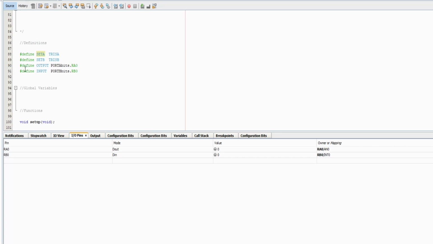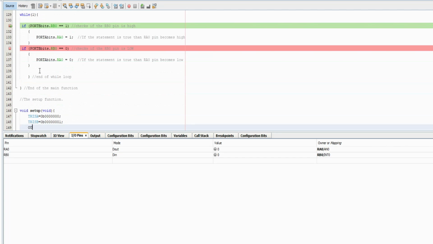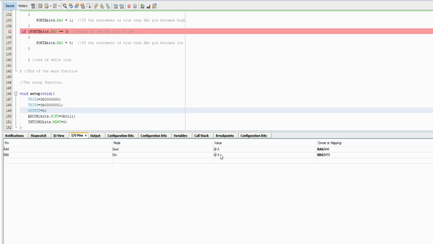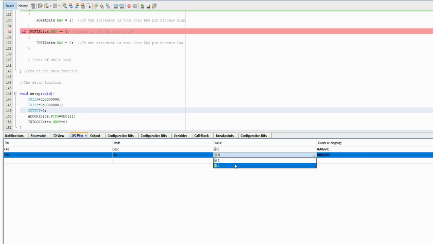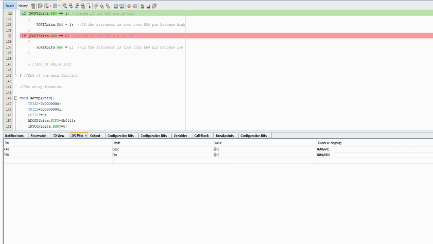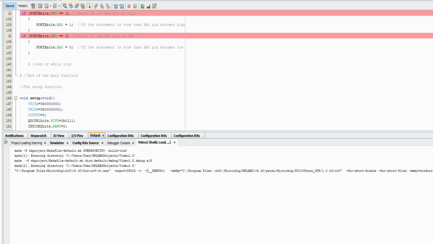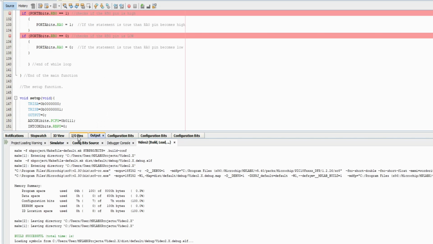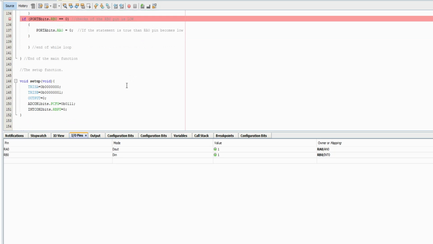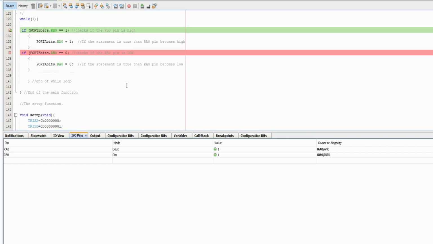So I'll write output equals 0. There you go. So RA will always be equal to 0. You can't really change the RB from the commands because, you know, it's an external force. So if I leave it at 1, or even if I leave it at 0, and then I stop the simulation, I restart the simulation. There you go. I got the pins. It remembers that's a 0. So yeah. Okay. Now, you may say, well, this is everything.